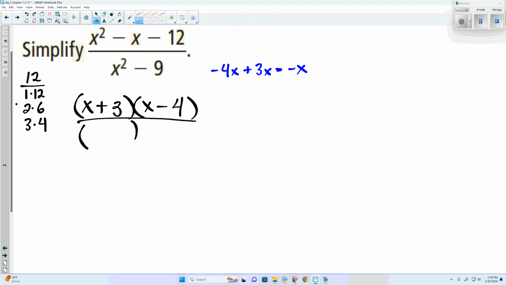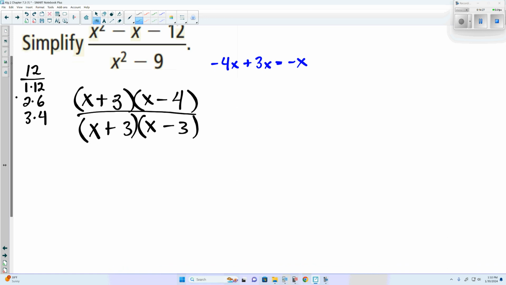Now we're going to factor the denominator. Well, our denominator is x squared minus 9. Well, we don't have a middle term, do we? No. Well, it will come out to 0. Now, x squared is a perfect square, yes? It's x and x. Is 9 a perfect square? 3 and 3. So we would have x and x. So it works out x squared minus 9 is actually a difference of perfect squares.